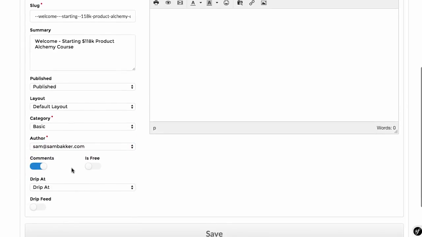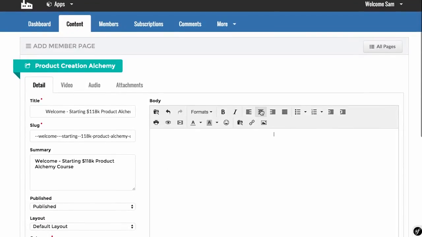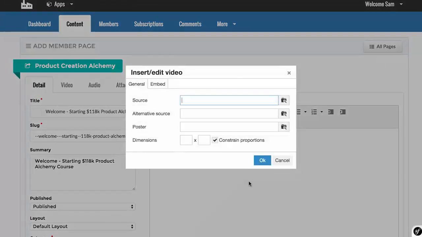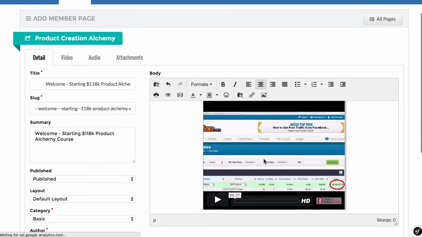I can edit my author name if I want to, and we'll put this enabled with comments. Now what we need to do is add a video. Thankfully, I got a number of links earlier on which enable us to add a video. This content can either be grabbed from Vimeo, YouTube, Amazon S3, or a number of different services. Let me grab the video now. I've added my video here, it's from Vimeo, and we can click OK, and now it's added my video.